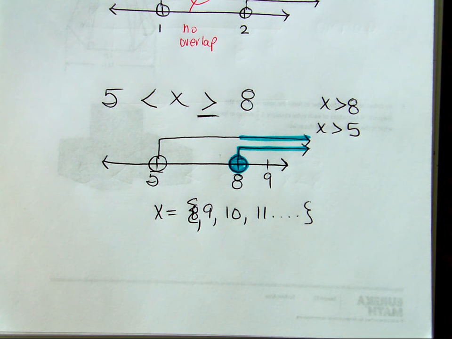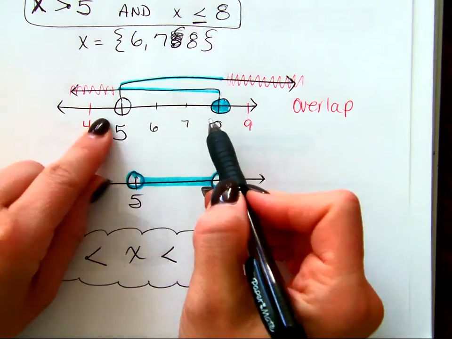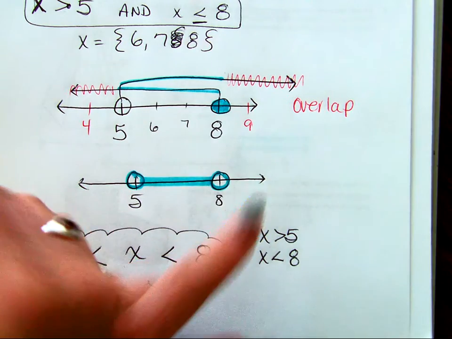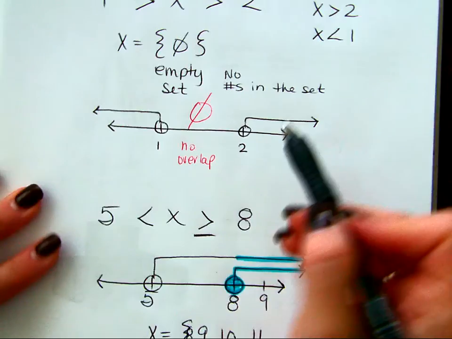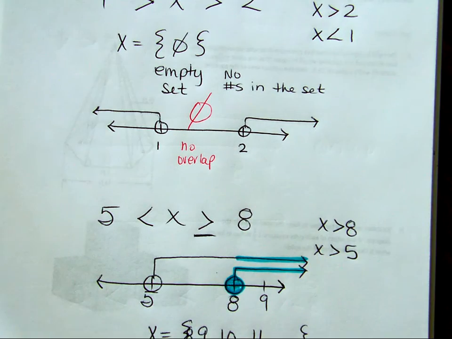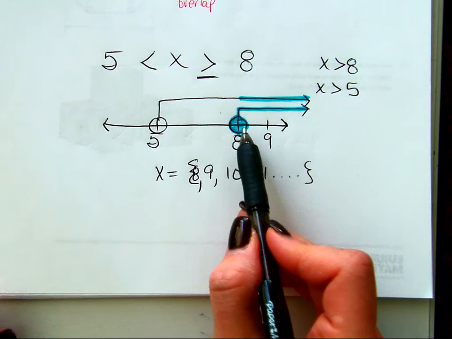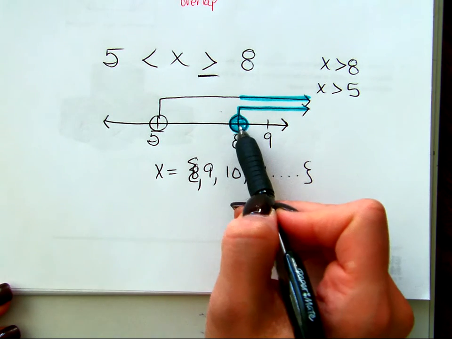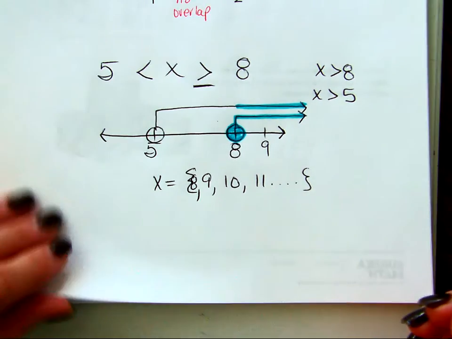So here's what can happen with an and. We talked about 3 things. Either they crisscross each other, and that's the overlap in the middle. Or they're not going to crisscross each other, they're going to go in totally opposite directions, which means empty set. Or they're both going to go in the same direction. And at that point, the overlap doesn't start until the bigger number, right? Okay. Comfortable with ands? All right.